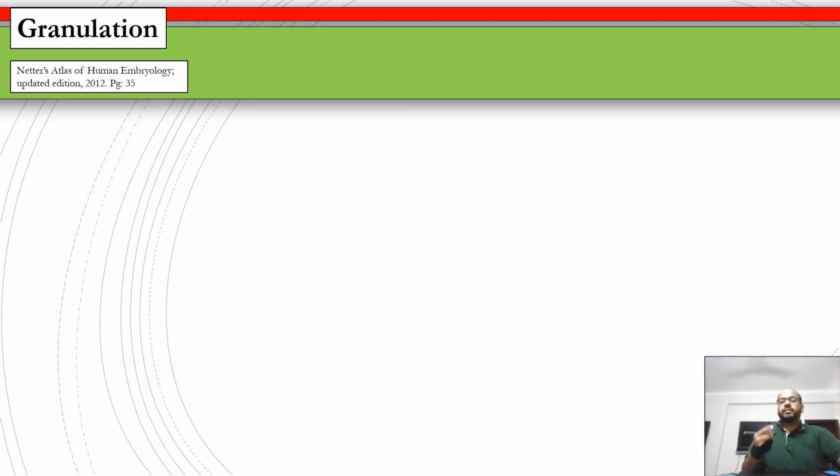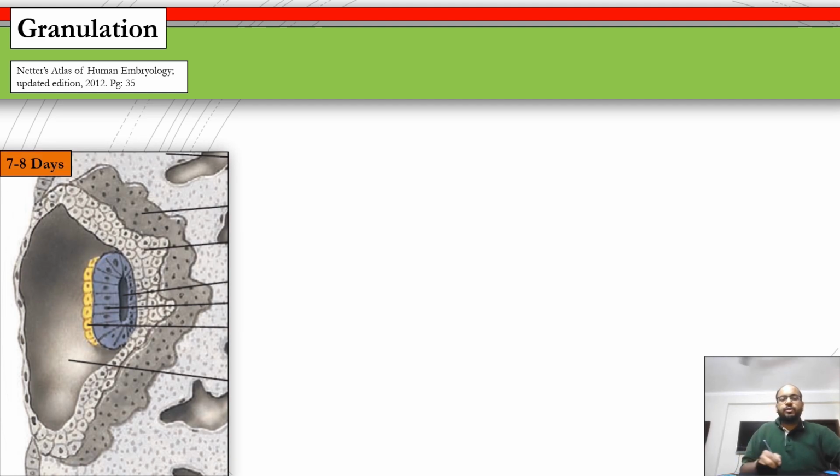Now we'll start the process of gastrulation. So gastrulation means formation of the three layers: endoderm, ectoderm, mesoderm. Clear? So at 7 to 8 days, the implantation has occurred. The cell layer labeled in blue is epiblast because it is above, or closer to the uterine wall, while the cell layer labeled in yellow is hypoblast because it is under, or away from the uterine wall. Clear?